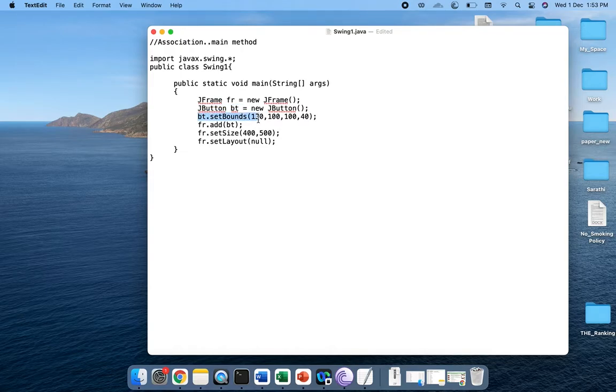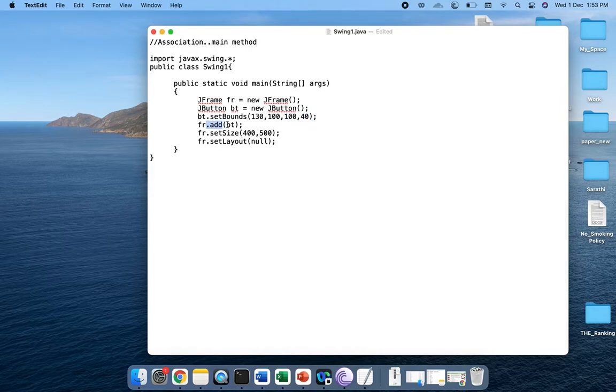Then bt.setBounds, that means where should this button be in that particular frame. So the position should be x-axis 130, 100, and the width of the button should be 100, and 40 should be the height.